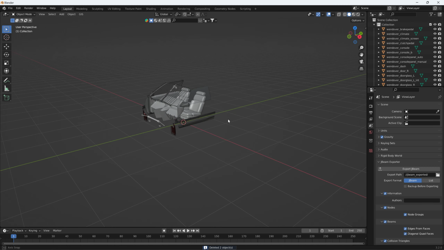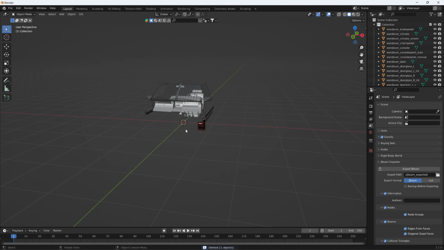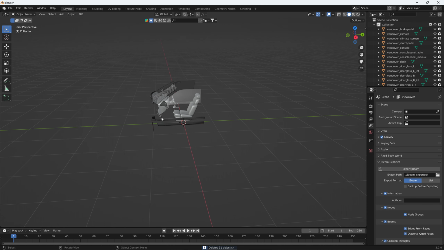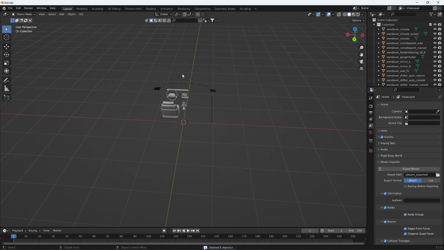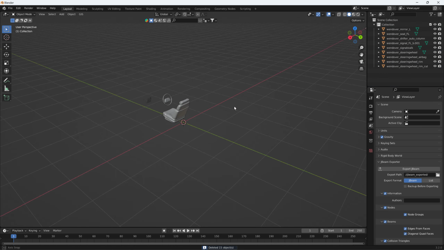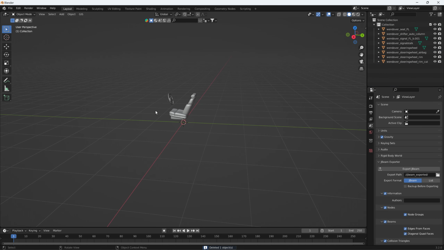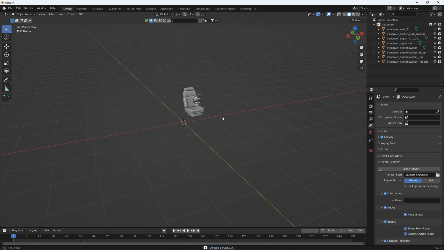So I'll just delete all this stuff, except for mostly the seat and the steering wheel. I'll just get rid of everything. Because this is exactly where you're going to want your little fella to spawn at.